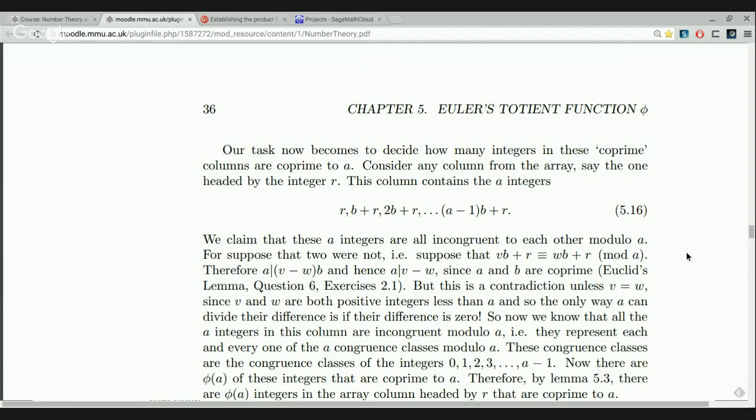So then we return to that last question we posed to ourselves on the sheet. How many of these are also co-prime to A? Well, if that's a complete set of residues modulo A, then the answer to how many of them are co-prime to A is phi of A, by definition. Phi of A is the count of the number of congruence classes modulo A that are co-prime to A. This is a complete set of residues modulo A, so phi of A of them are co-prime to A also.